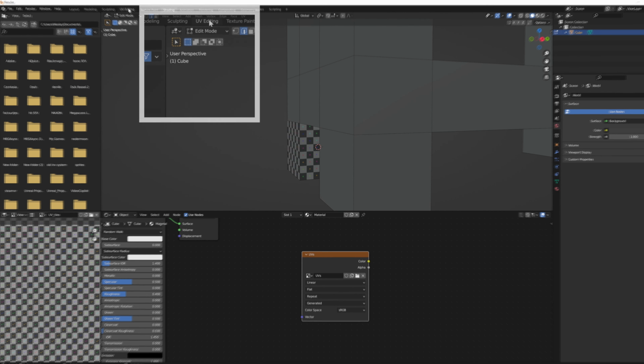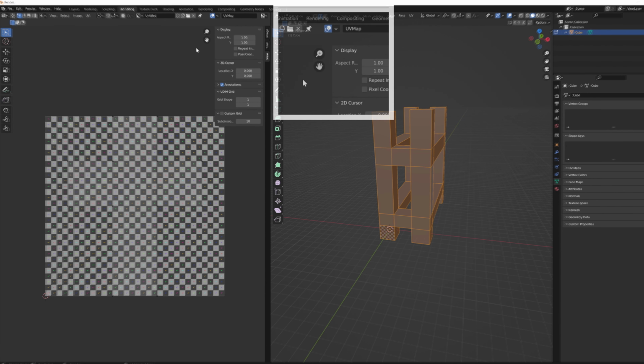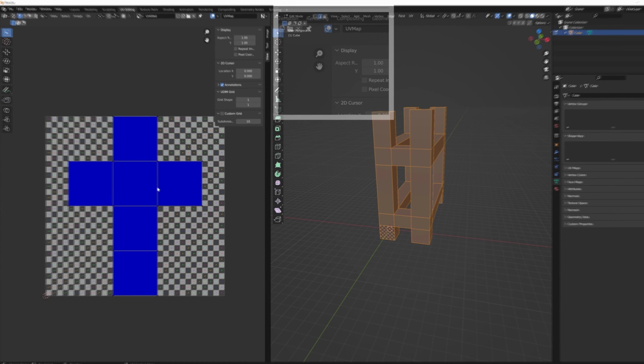So now when we go over to the UV editing tab over here, we can select the entire thing, and first and foremost we don't really see too much detail here as to how our UV map looks. So to make things a little bit more clear, we can enable display stretch up here. This will work twofold.